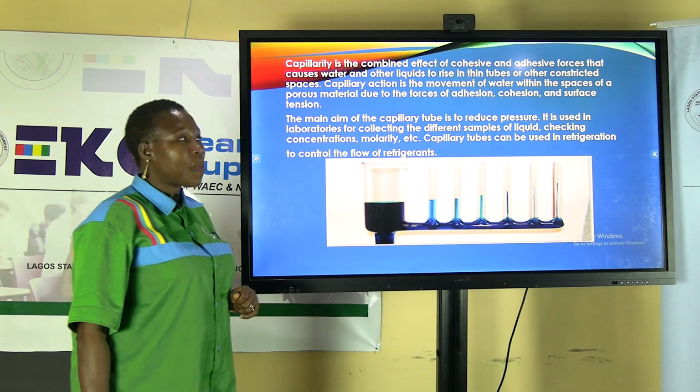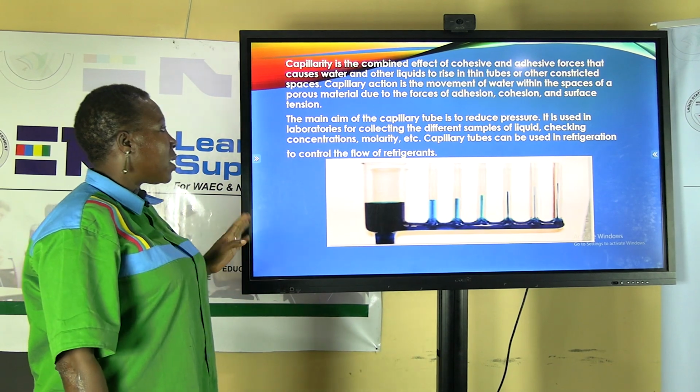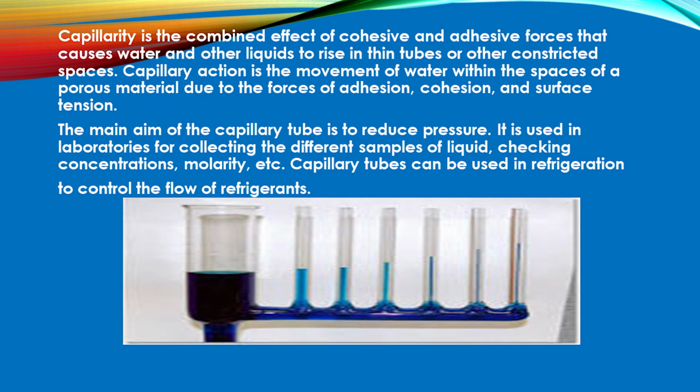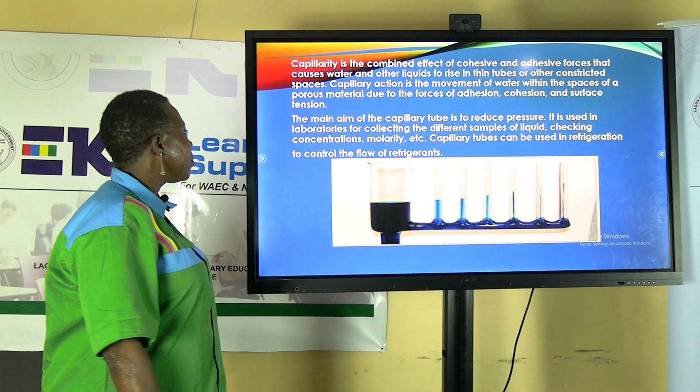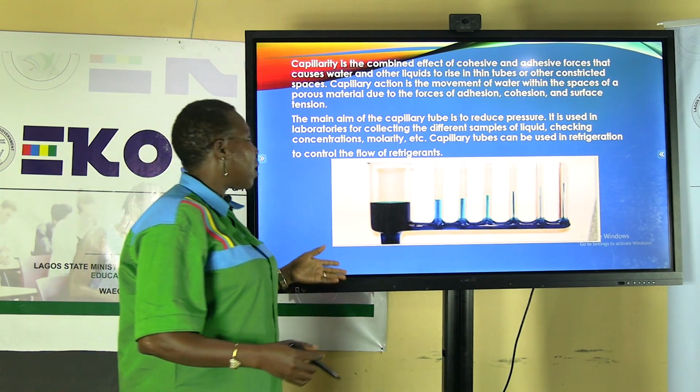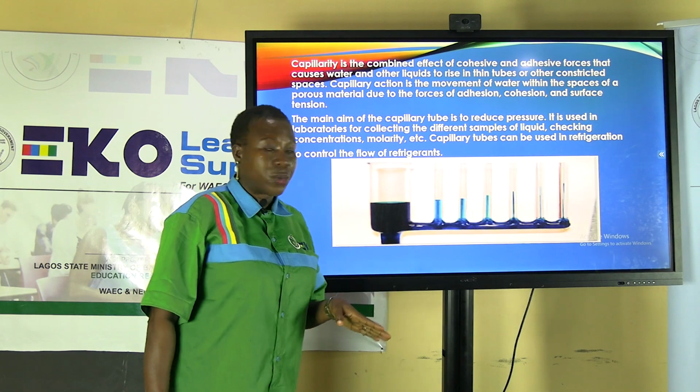Capillarity. Capillarity is the combined effect of cohesive and adhesive force that causes water and other liquids to rise in thin tubes or other constricted spaces. Capillary action is the movement of water within spaces of a porous material due to the force of adhesion, cohesion, and surface tension. The main aim of the capillary tube is to reduce pressure.